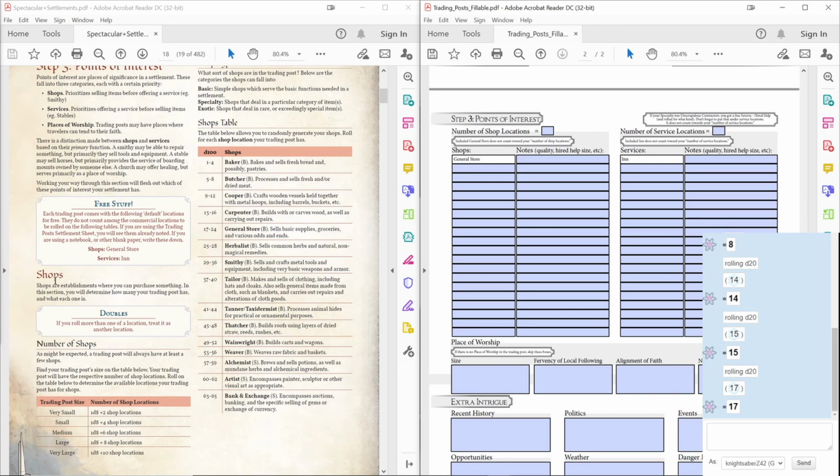So we're gonna start rolling on some shops. Shops are establishments where you can purchase something. And as you might expect, a trading post will always have at least a few shops. The trading post size is medium, so we're gonna roll 1d8 plus 6 for the shop locations. I'm gonna go ahead and roll that. And our result was 12, which is... oh, that's the number of shops. So we get 12 shops.